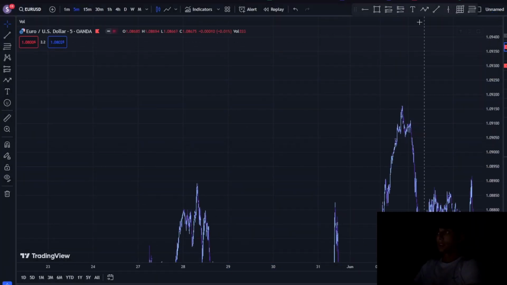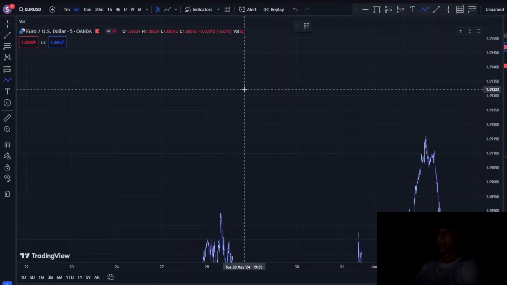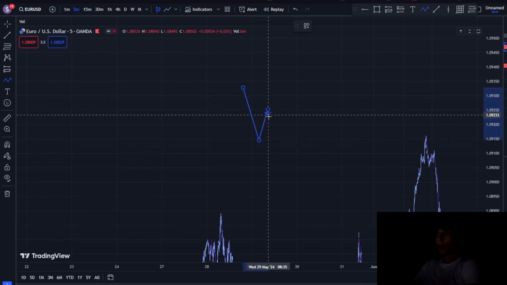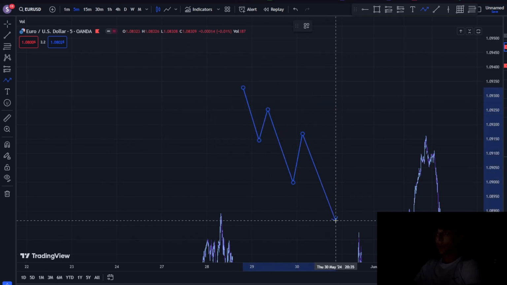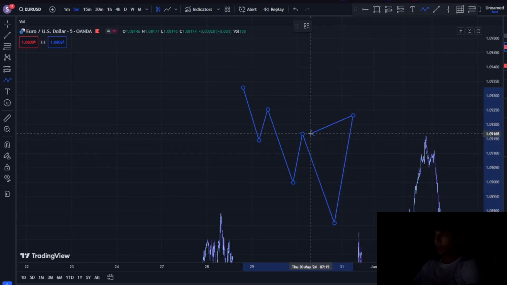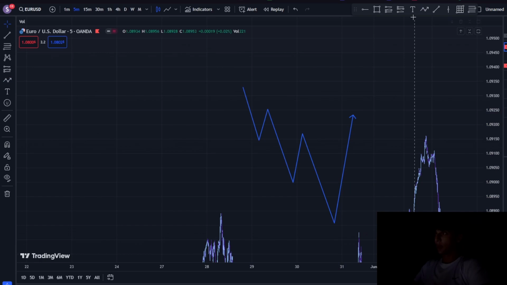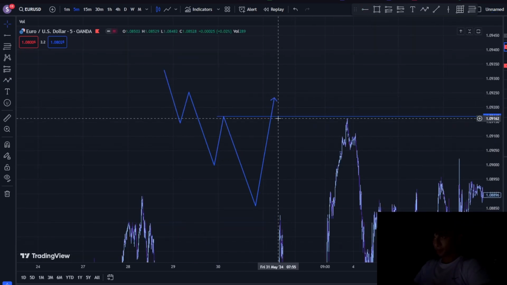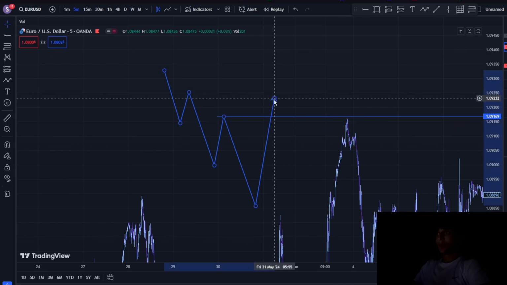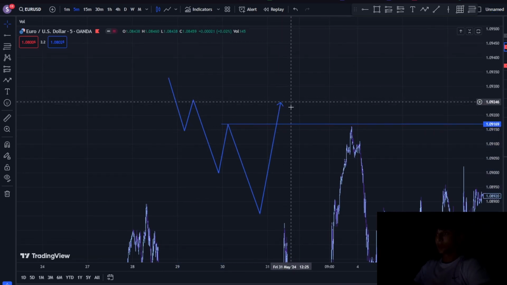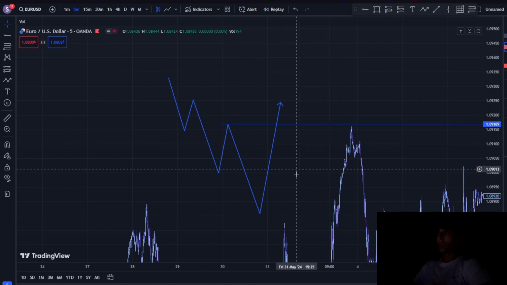So what that means is, let's say high, higher low, lower high, lower low, lower high, lower low, and then it just goes up till here, and then it breaks the structure, right? Boom, it broke it. So that's one confirmation that maybe it's going to start going upwards now. It broke the structure, it's going to continue going upwards.